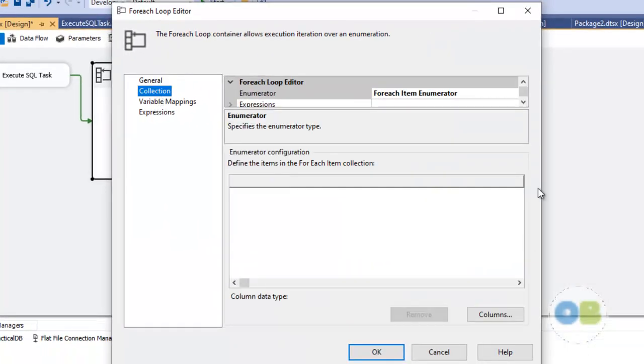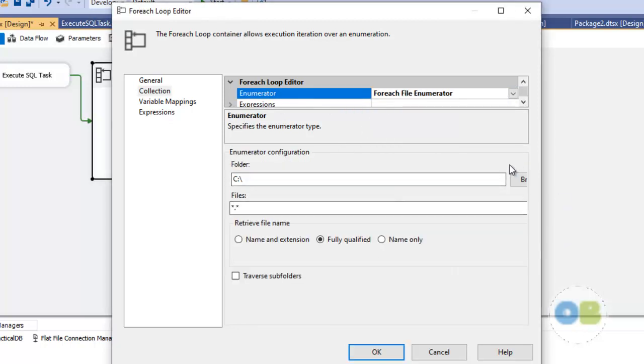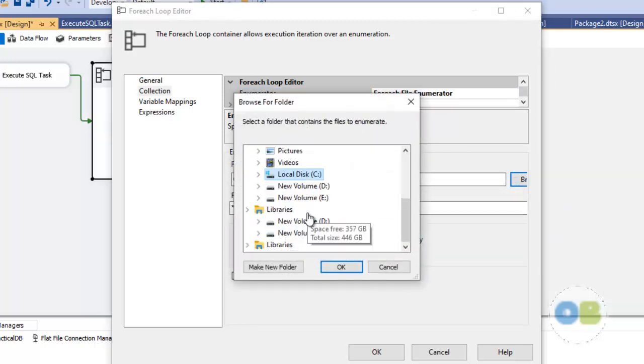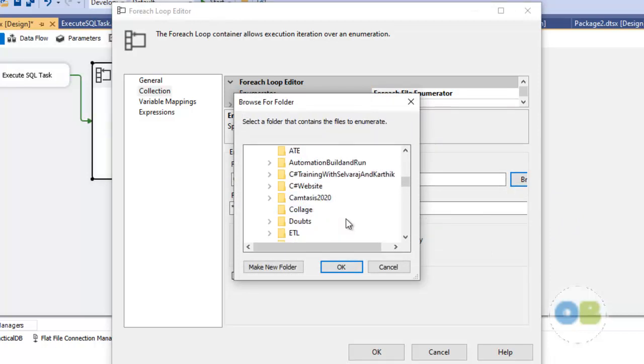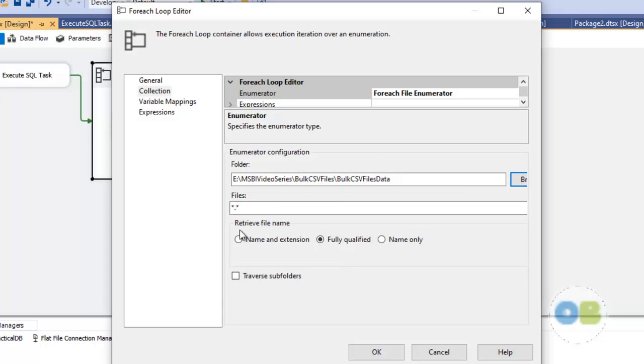Let's go to Collections and change the enumerator type to the ForEach File Enumerator, right? I will say browse and go to my E drive. Here is my bulk CSV file data. I'll say OK.